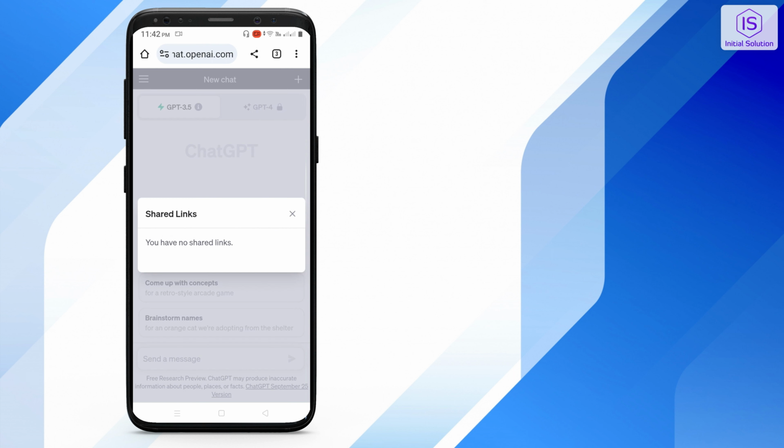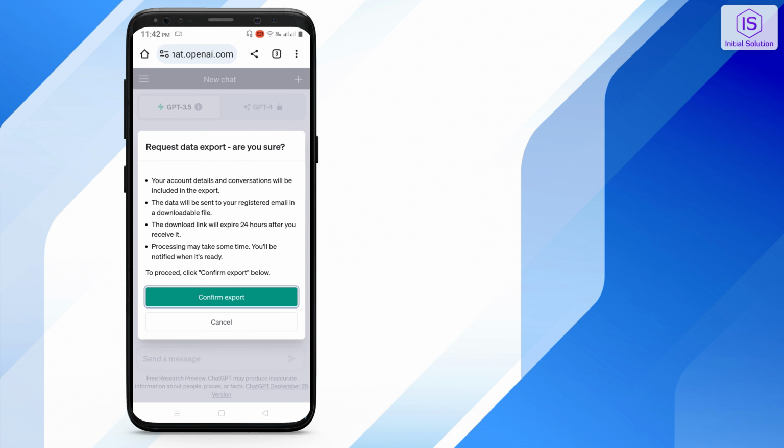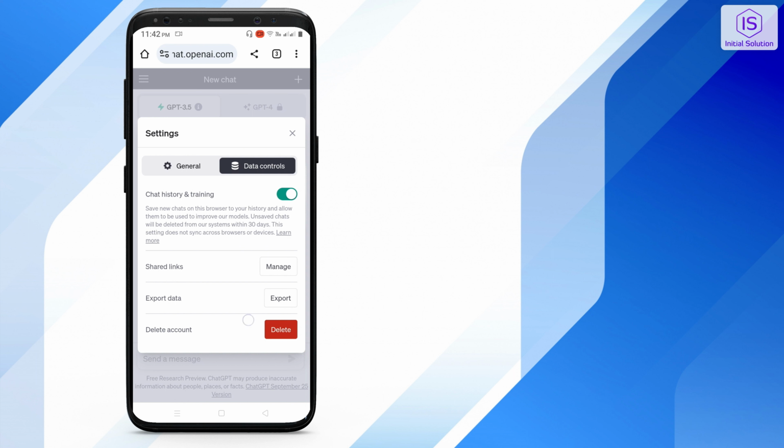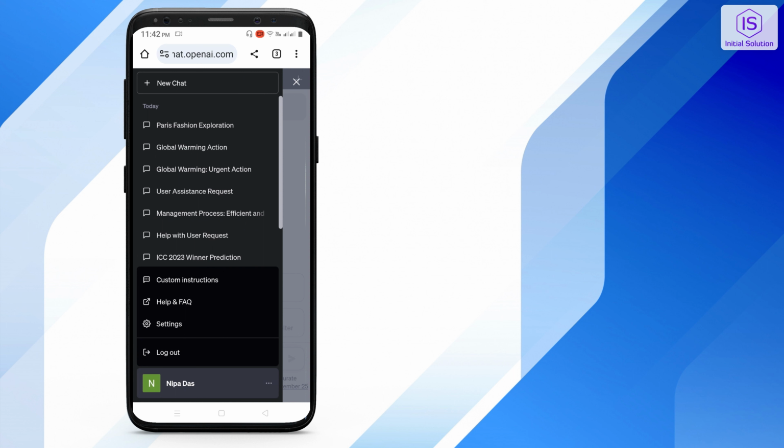So I don't have any shared link here. In this export option you can export all of your data from here. Then you can delete your ChatGPT account from here. So I'm also not going to do this.